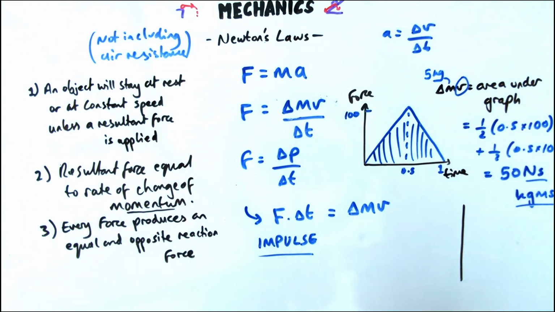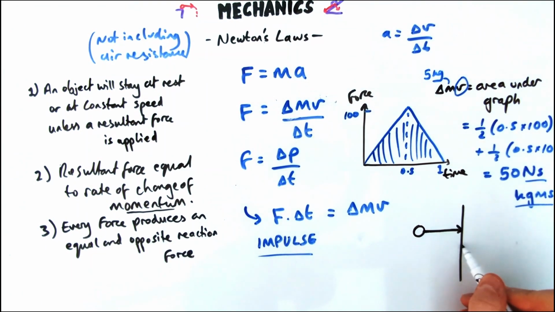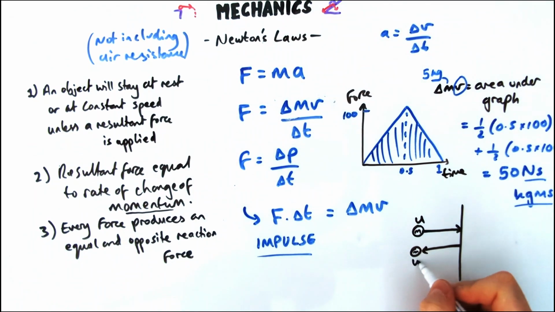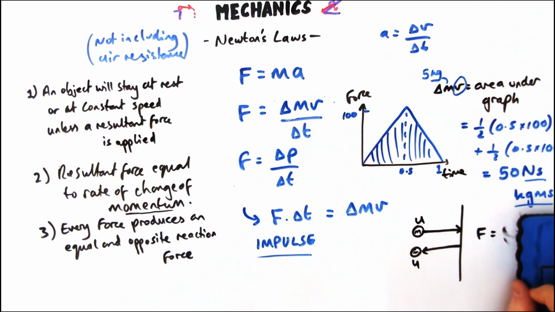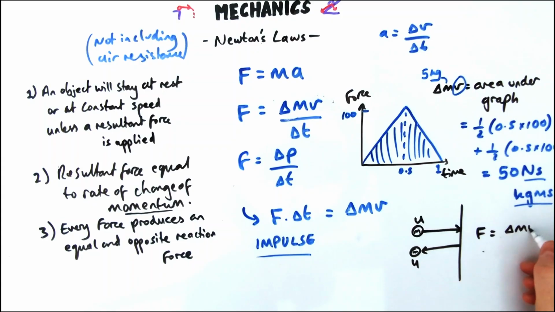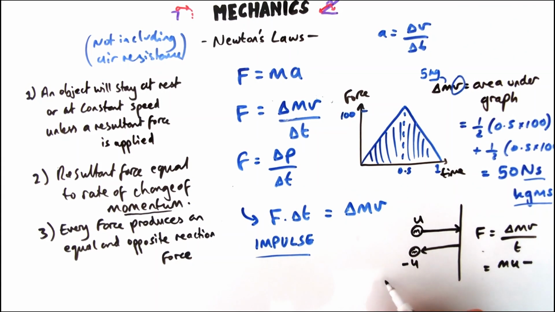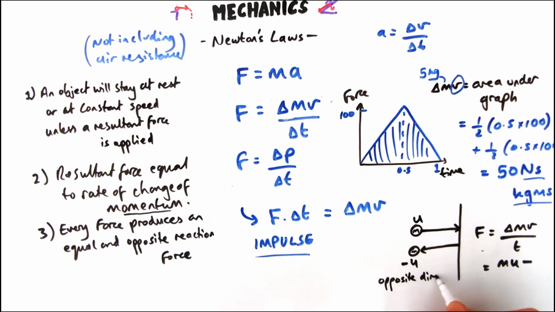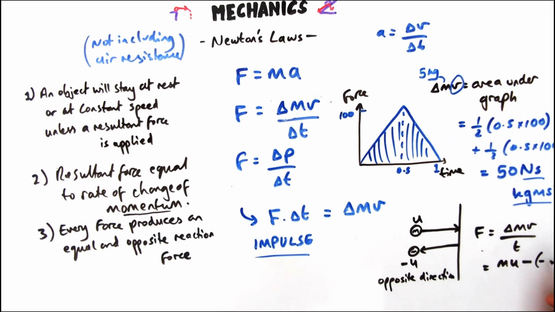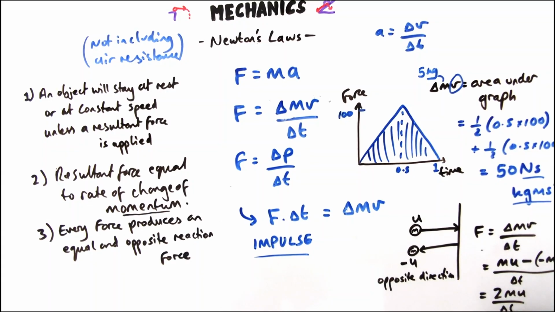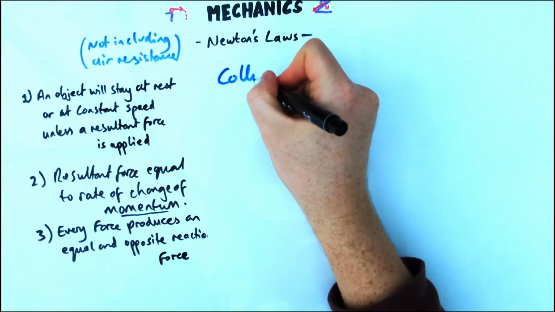Let's take on some more collisions now. Then we've got a particle hitting a wall. It's going to exert a force. Now, as it goes in with speed u and comes back with speed u, because it's a velocity, the speed it comes out with is negative, because it's in the opposite direction. So therefore, the change of momentum is going to be mu minus minus mu, which gives us 2mu divided by change in time. So there's always going to be a change in momentum, so therefore always going to be a force when, for example, a particle hits a wall.